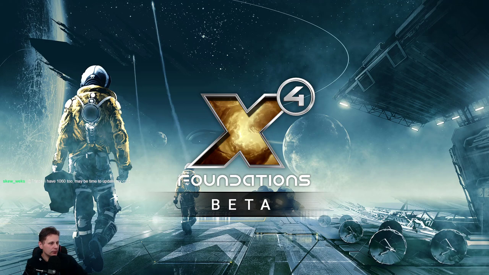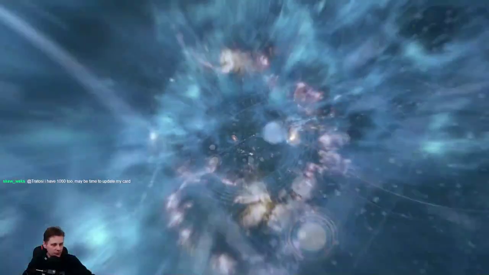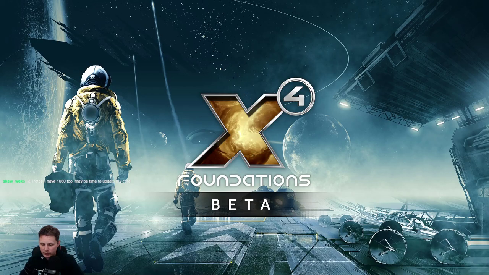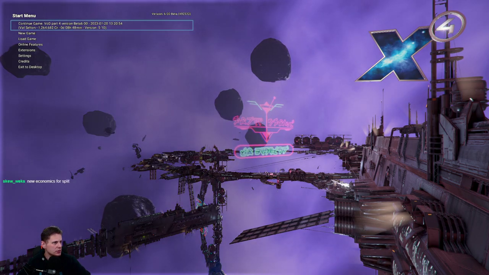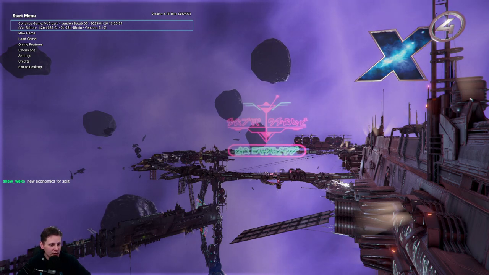Let's do a new game. We're going to be testing this out. Okay, let's turn that off. New game. Let me edit. Saving the new game. Love it. Absolutely brilliant. Where's the... Okay, there's the box. Alright, now it is possible, guys. This is a beta. New economics for the split.